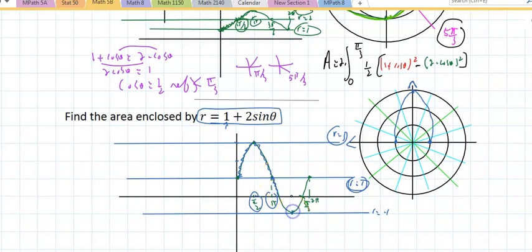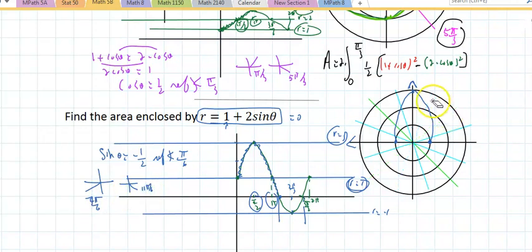Before I reach 3 pi over 2, this hits 0. I need to know where does that equal 0. That's 1 plus 2 sine of theta equal 0. Subtract 1 from both sides and divide by 2. So I have a reference angle of pi over 6. And where's sine negative? Sine is negative in quadrant 3 or 4, at 7 pi over 6 and 11 pi over 6. So the only angles that I need are the over 6's. I'll get rid of everything else.